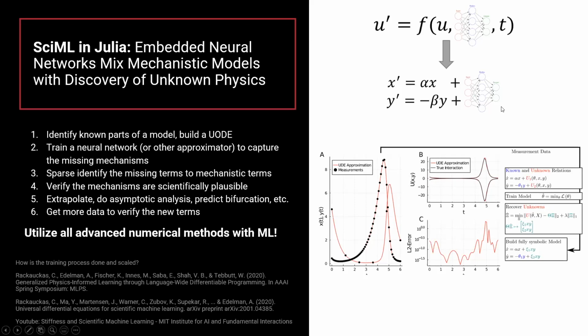And so what this is allowing you to do then is to say, let me specify as much of the mathematical model that I know, as much of the physics, as much of the biology that I know, but let me learn about what I possibly don't know. And in fact, you can then mix this with symbolic regression, right? So then you could say, once I've learned this neural network, once I've learned the missing functions of my model, what I can do is a symbolic regression and be able to say, well, what did the neural network actually learn, right? If I was to have wanted to write down that model in the first place, what would I have had to write such that I get the same prediction as the neural network based one?